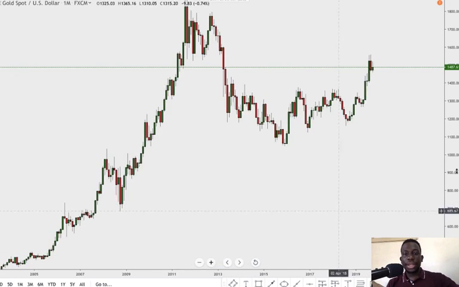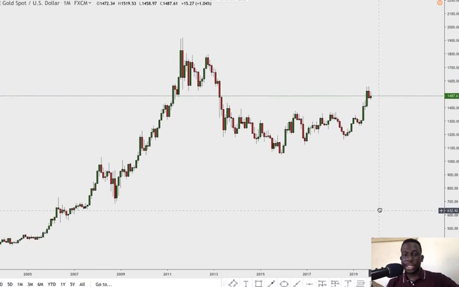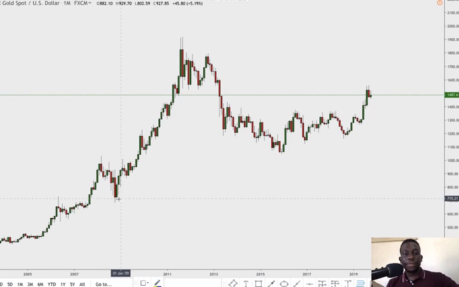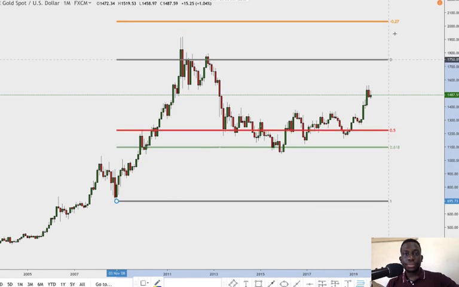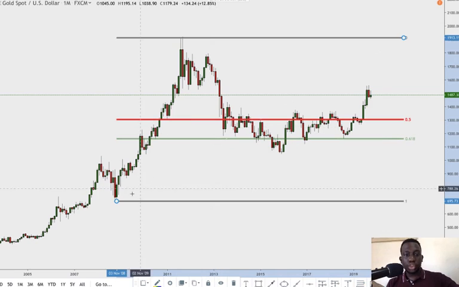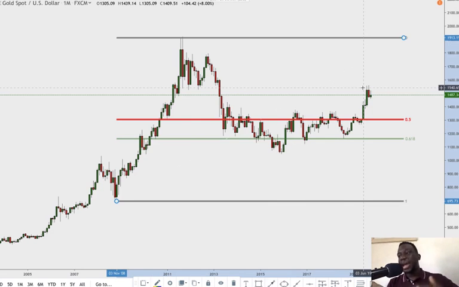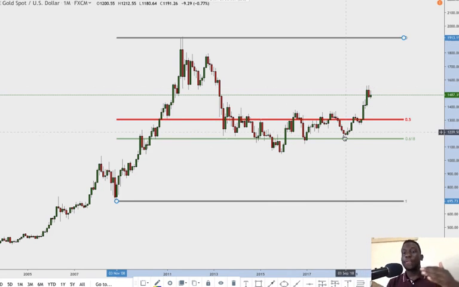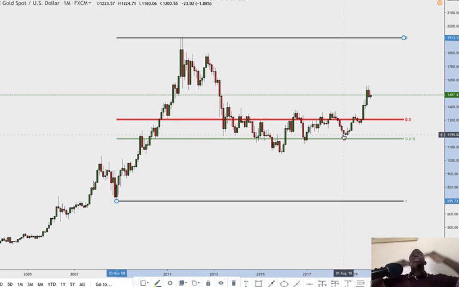Now guys, another thing I realized is that if I draw my Fibonacci from swing low to swing high, okay, so this is a swing low, this is a swing high, and this is a Fibonacci region right about here, as you can see. From swing low all the way to swing high, we've pulled back into the 50 fib and then we're pushing out of it. So apart from the higher high and higher low sequence that has formed, Fibonacci is also telling us, yep, I've given you a base, you can now move higher.